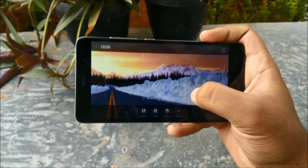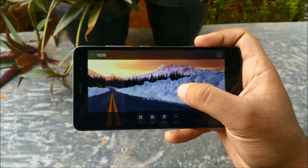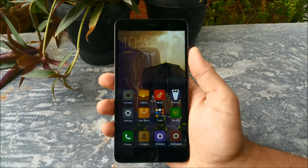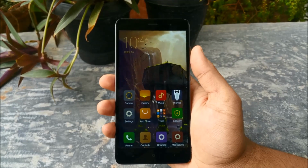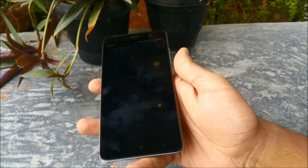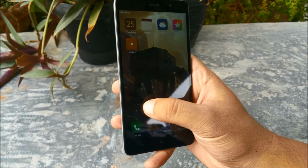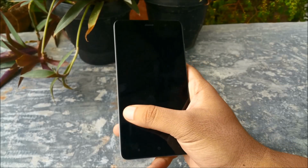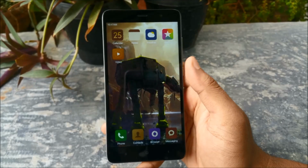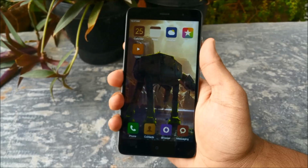As you can see, if I zoom in, there's still a lot of detail, and that's because of the high pixel density as well as the very nice picture over here. The top part of the device houses the proximity sensor as well as a light sensor. And one thing I'd like to mention about this device is the range of brightness. As you can see, now it's set to max and I can comfortably video this outdoors, but it goes down very low, making it almost invisible right now. So if you're indoors and in the dark, you can use this comfortably as well. The bezels on the side are very nice and thin, which again contributes to making it easy to hold in one hand.